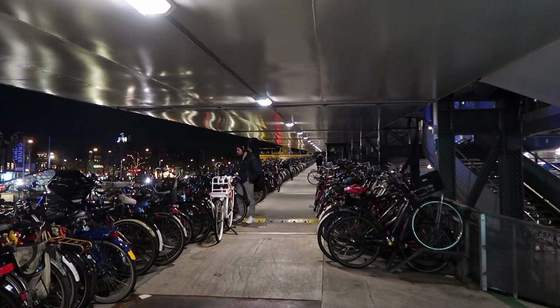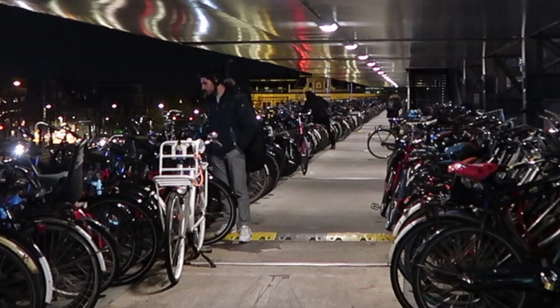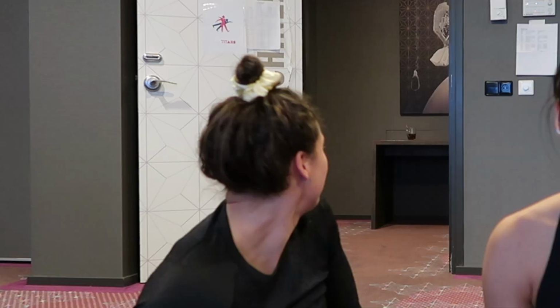There are so many bikes here, I can't. There is a parking garage, literally for bikes. But we can close the door. It's KYLIE Mass.